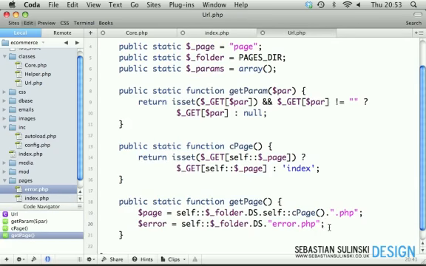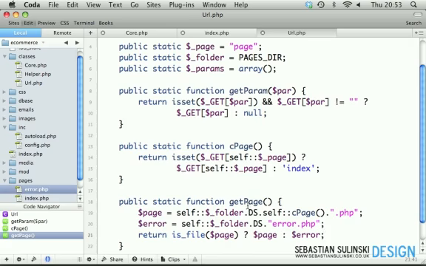Okay, so we have both of these variables, and now return is_file function, which checks whether the file exists, is_file($page), whether we can find this page. So let's say the URL passes the page value of about. If this page isn't present in our pages folder, then we will display error, otherwise we'll display page. So if it is, then we obviously return $page, otherwise $error. So we know which page should be passed to our require_once function.